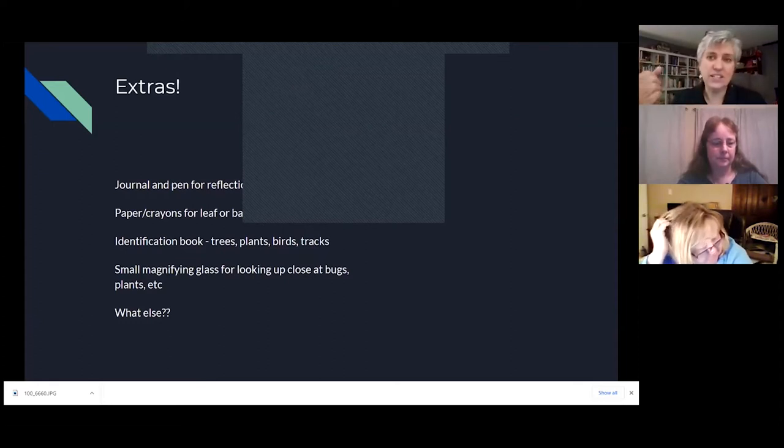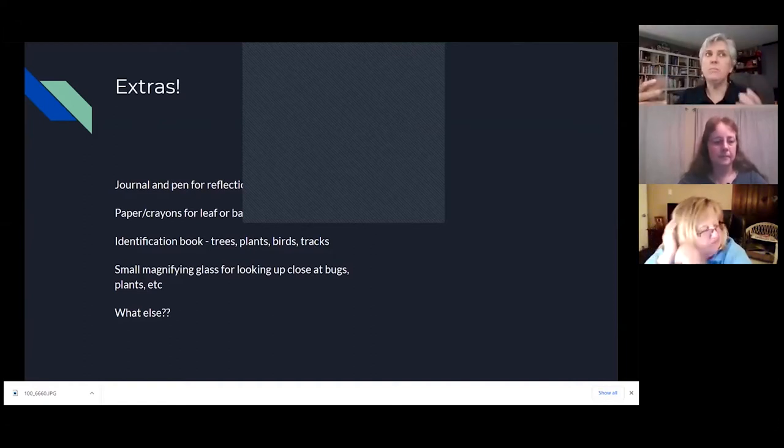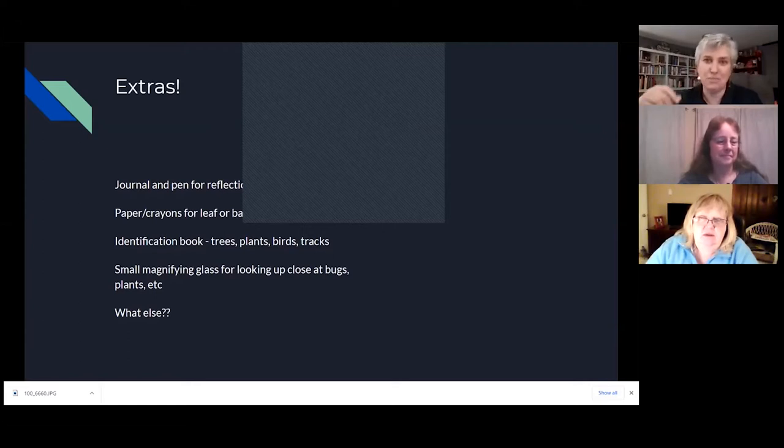I had a walking stick. I think it helps me, especially coming down the mountain, to help support myself, but I'm old and I have older knees. Sometimes I just carry it next to me. Sometimes I use the ski poles. My husband got me a pair of those. So I think whatever makes them feel like they're really hiking, it's cool to bring those. And they can always just carry them next to them if they don't want to. If their ski poles retract, they can stick them in their backpack. And if it's a stick they found in the woods and they don't want to carry it anymore, they can chuck it back into the woods.